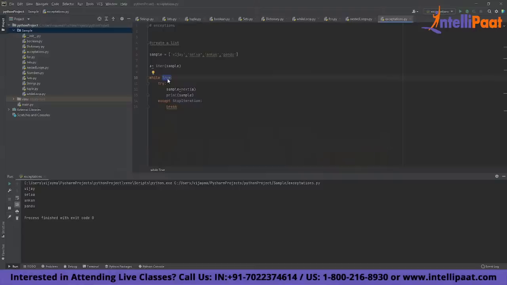Actually the while condition is static true. If this except block is not there, nowhere will it consider it a complete operation. It is going to iterate indefinitely, because while is static true, so it is always going to be true. There is nothing like a flag I have set to make it false. So I'm saying try this operation, and once it is completed, it will raise StopIteration, which calls the break inside this loop. So this is the way we can use it.